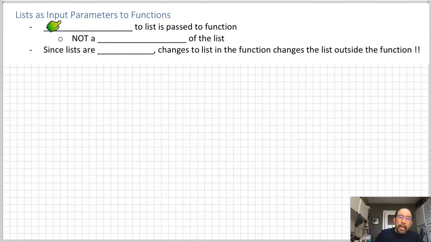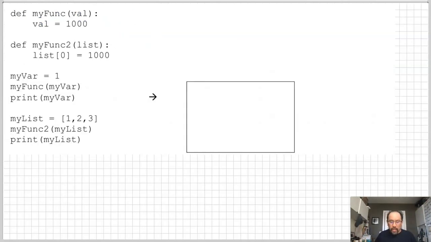It happens when we pass lists as input parameters to functions. The thing is that we're only passing the reference to the list. We're not actually copying the entire list when we pass it to another function. Because the reference will be an alias, and because lists are mutable, any changes that occur to that list inside that function will be seen outside of that function as well. That might be a little weird to understand just in words, so right now we're going to actually look at what I mean by that.